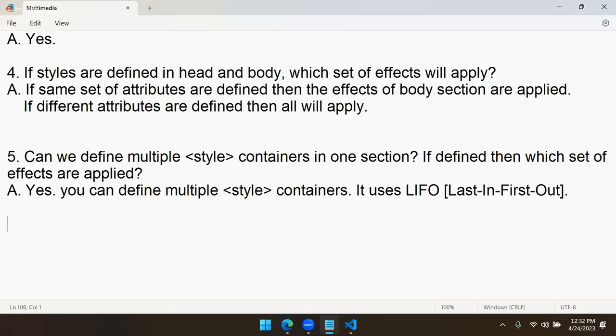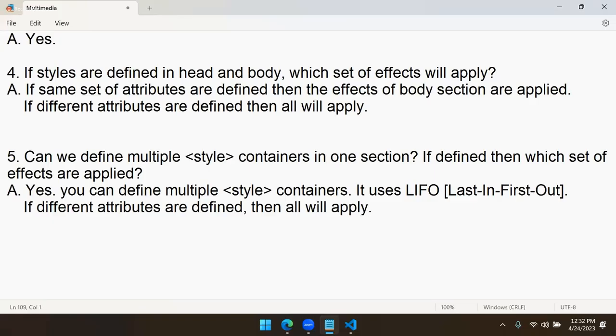Again, same point. If different effects are applied, different attributes are used, all will work. If the same attributes are used, then last in, first out. So if different attributes are defined, then all will apply.